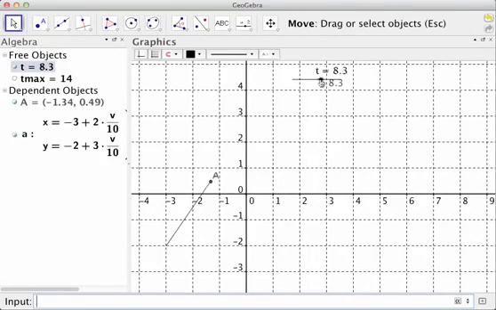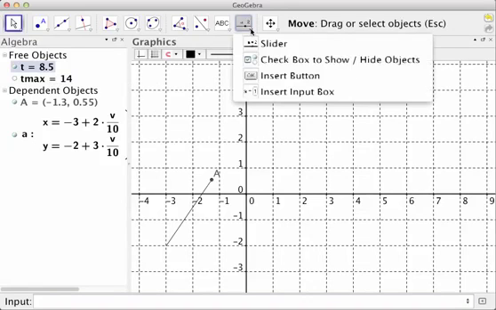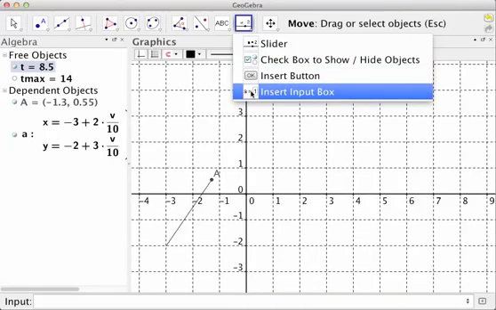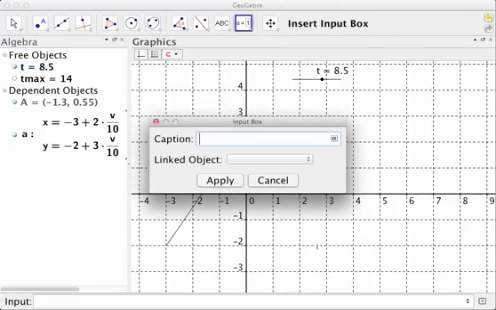Now if I grab this and slide it, it can go all the way to 14. So this is just to give you an idea of some of the things that you can do if you're kind of clever enough. And obviously we could set the minimum, set the maximum. What I do is I use these input boxes sometimes to allow you to just enter things on your own.